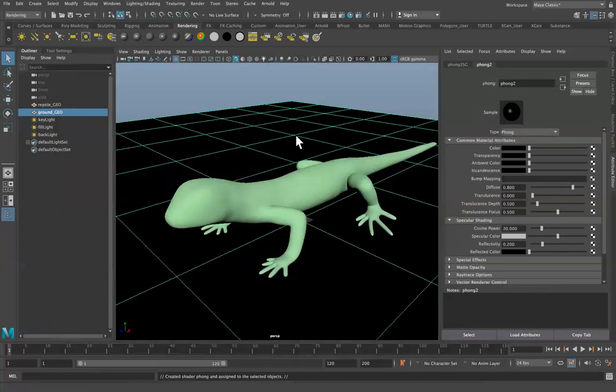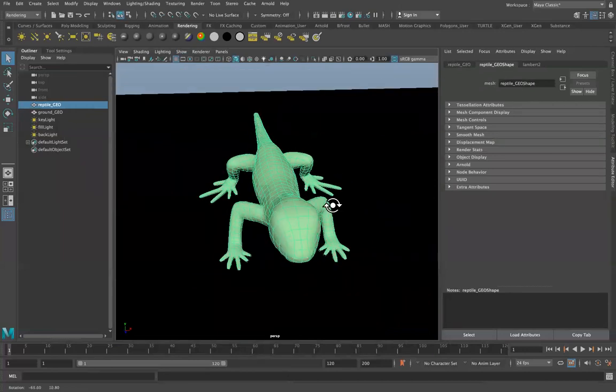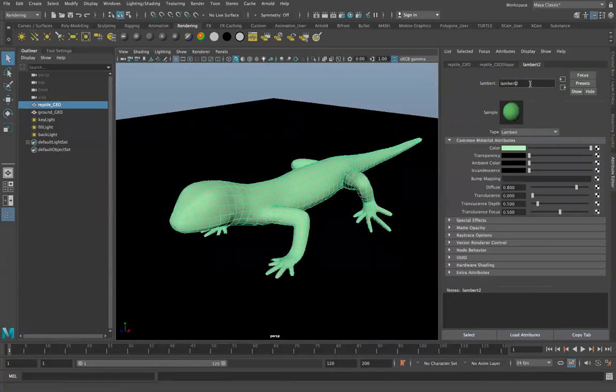Okay, a lot of students don't realize this as well. Currently, my lizard is set to Lambert 2. And I can call this lizard green. Again, it's good to rename these. You always want to rename your shaders because we don't want them to be named like Lambert 1, 2, 3, 4, 5. Just like our objects, we want to always rename everything, especially if you go to other software like Substance Painter. The organization here absolutely matters. It's incredibly important that you name it properly because you're going to have to use those names over there to know what you're selecting.